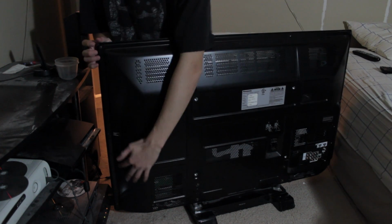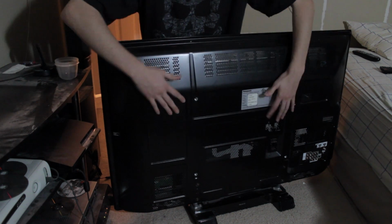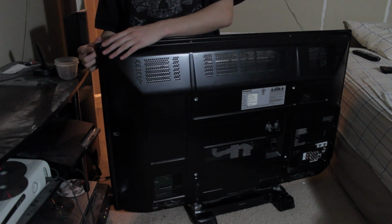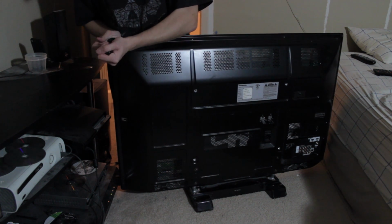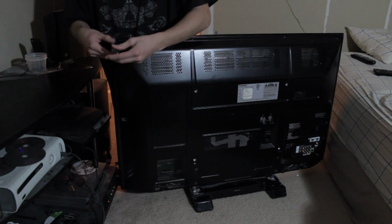You've got tons of screws going down the whole thing. There's probably 20, 30 screws on the back of this thing. You have to undo all of them. I am not going to bore you with the process of unscrewing every single one, but there are a lot. Most of them have a code next to them, so you can easily recognize them. You can throw them all in one giant container, and you don't have to worry about mixing them up too much, as long as you remember where a couple of main ones go.